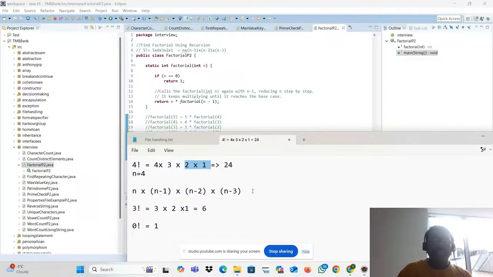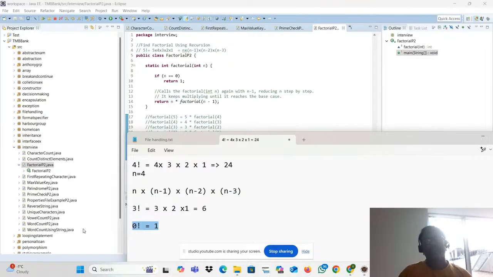This is mathematics. But here what you are doing is minus 1, again minus 1, it's a minus 2, again minus 1, it means minus 3, minus 4. It will keep going on. They may give 10 factorial. Then what do you have to do? 10 cross 9 cross 8 cross 7 cross 6 cross 5, it will go till 0. Whenever 0 comes, it should return 1. That is the mathematical rule. It's a real mathematical problem.